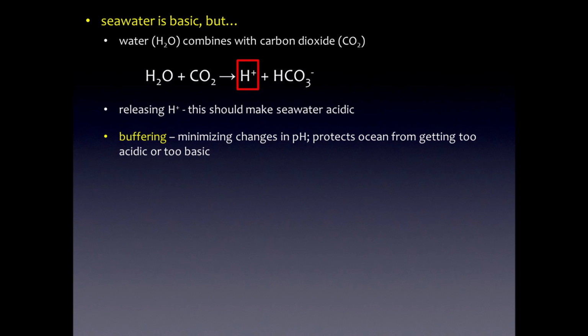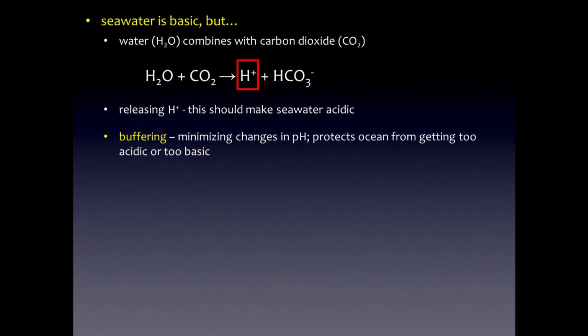in the atmosphere, and we're increasing levels of carbon dioxide every year, what we see is this chemical formula right here. H2O, water, plus CO2, carbon dioxide, gives you hydrogen, and HCO3. And we know that hydrogen is how we measure pH. How many hydrogen atoms are added to water increases the acidity of water. So this process of combining with carbon dioxide, we'll see that the ocean is actually a really great carbon sink, should be making the seawater acidic.